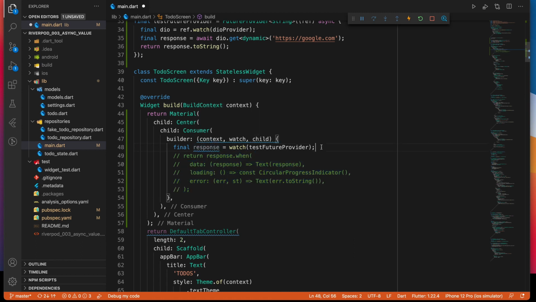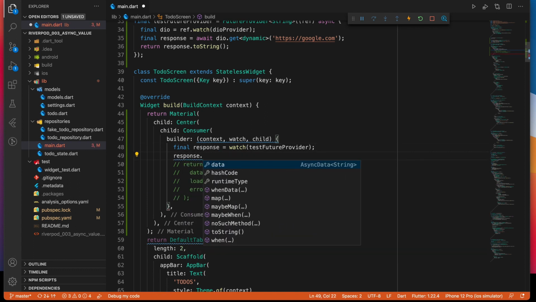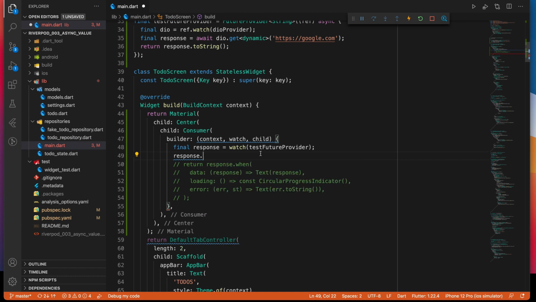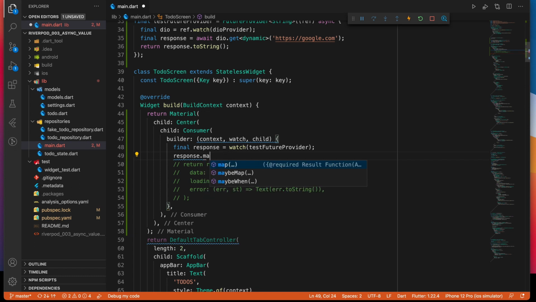And an asynchronous value is basically a union. And if you're not familiar with what a union is, it gives you access to different classes or different class hierarchies. So on this response object, we have different methods that we can call. We have whenData, map, maybeWhen, and when. So let's quickly take a look at map.